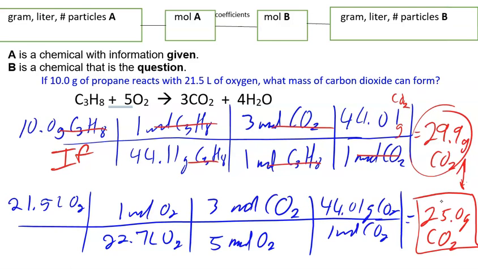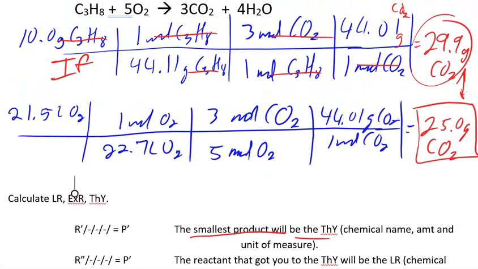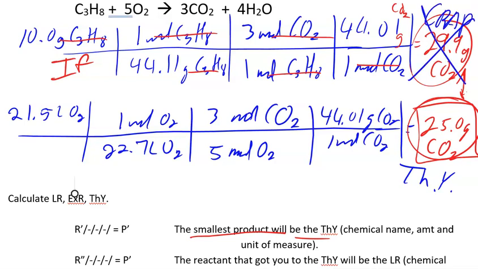And now we need to figure out which one it is. Well, we're going to pick the smallest product to be the theoretical yield. 25 or 29. 25 is our smallest one. This is going to be our theoretical yield. The yield is an amount of product. So you need to have the numbers with the unit and the product. And the other one is a bunch of crap. I say that because, not to be all cutesy, but people always want to use this number. But if it's a bunch of crap, we're never going to use that number.